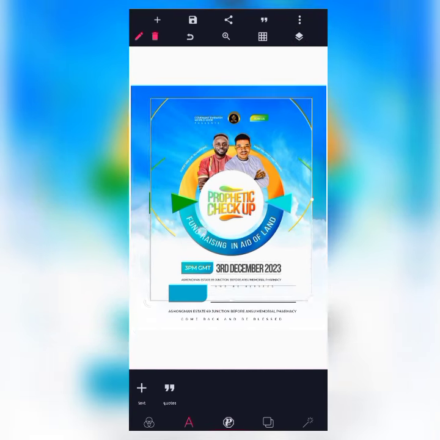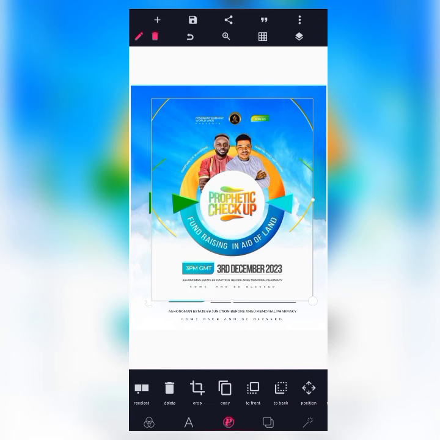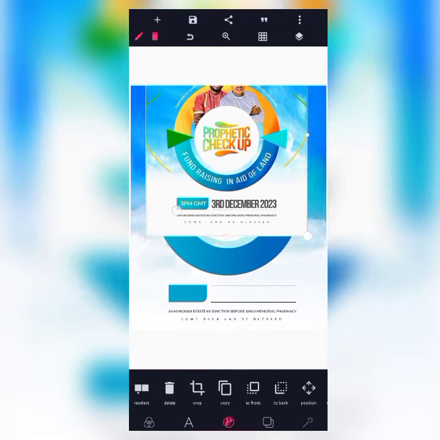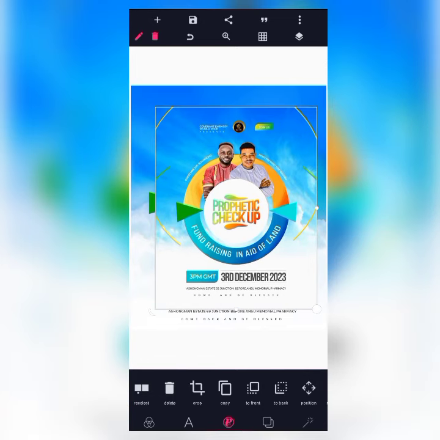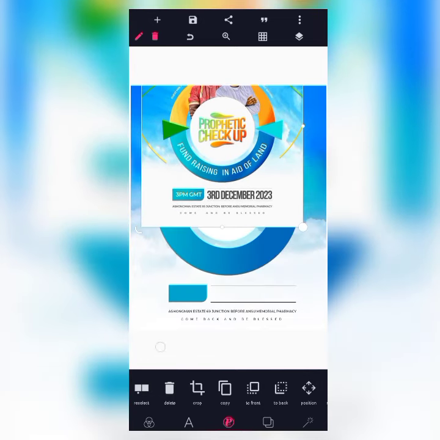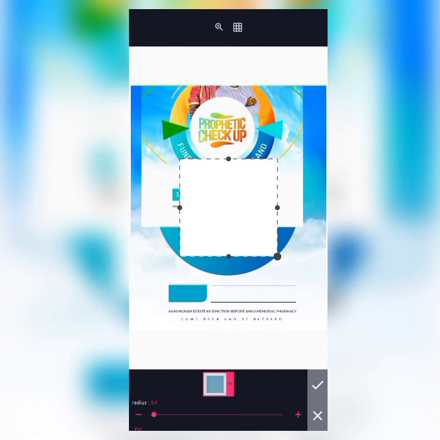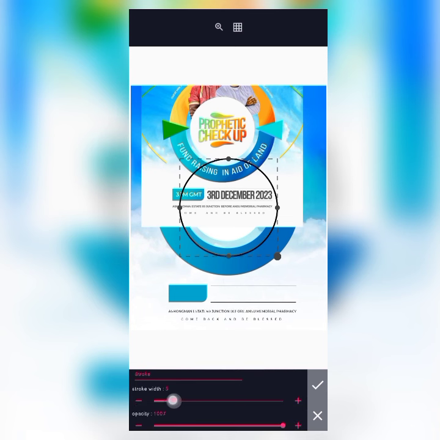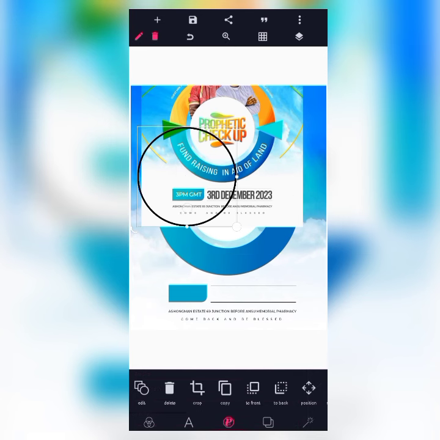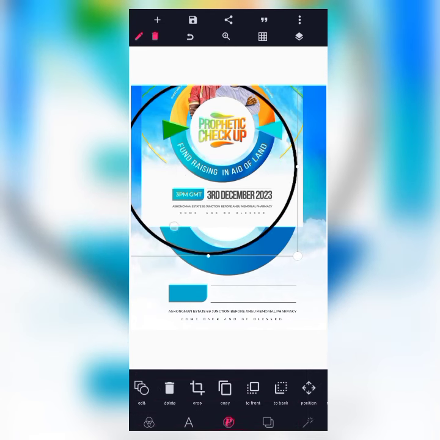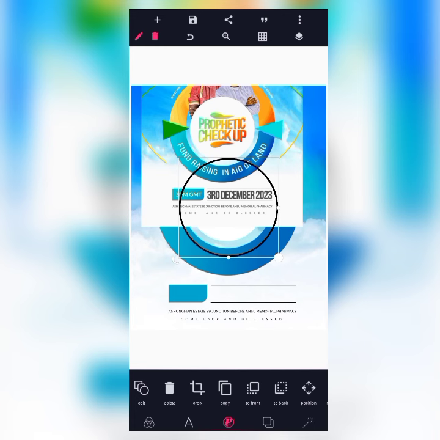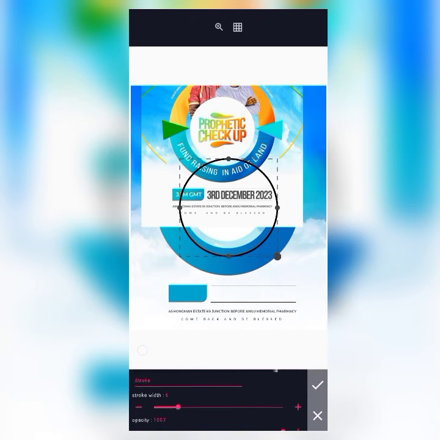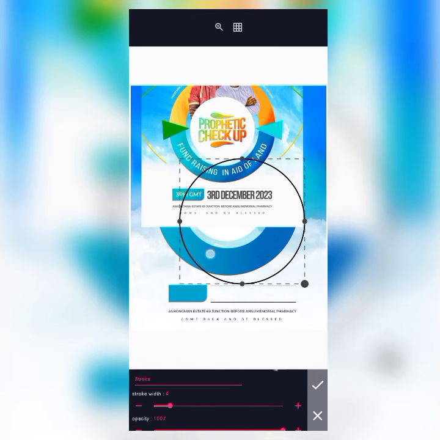So you can see here we have something like these yellow curves at the edges of the shapes, at the edges of the design. You can see all these curve lines. So to create the curve line, move to your circle, increase the radius, reduce the opacity, then increase the stroke width. Just increase it a little bit, like 6 is okay. So we increase the circle here. I think 6 is too much. Let's edit this. Reduce this a little bit, then increase this.